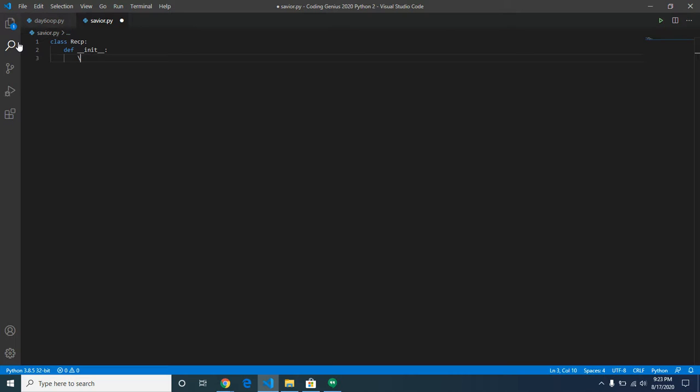Since it's a function, we need parentheses, and in every function inside a class you have self. When you're using this class, self refers to the object it's acting on.